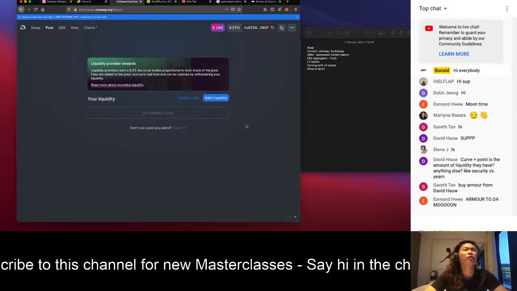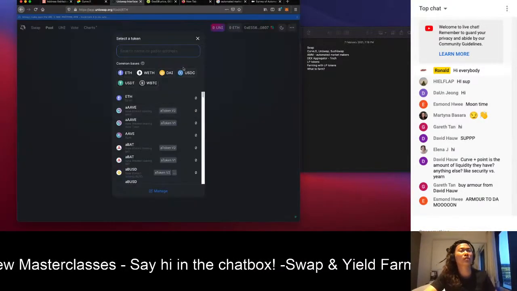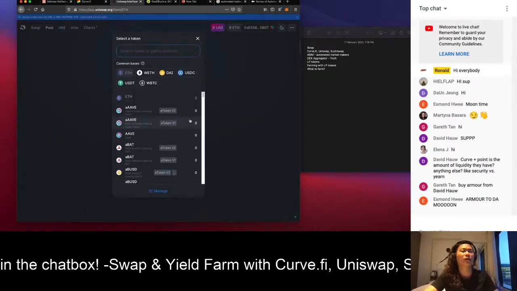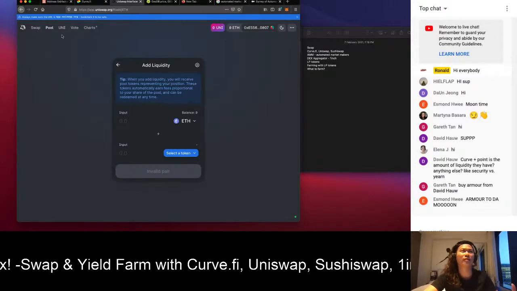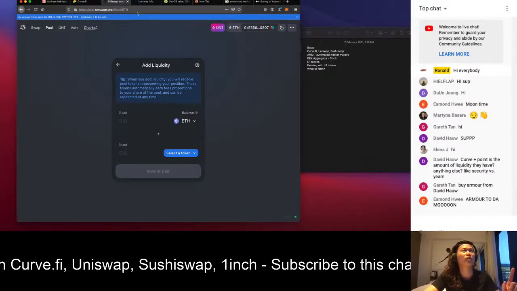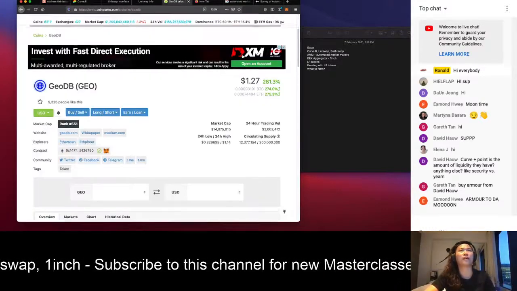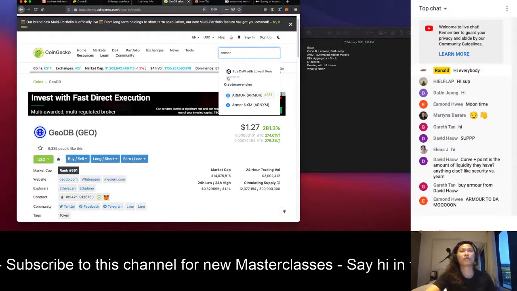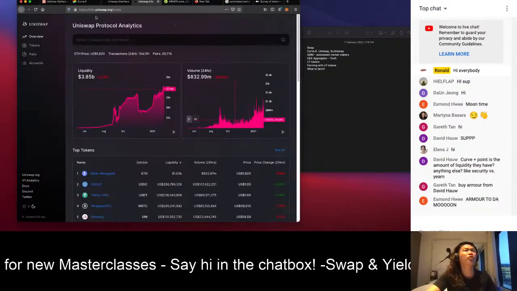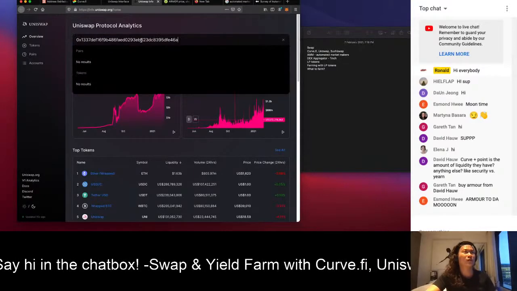Okay, where was I? So then you want to add liquidity. I've already shown you how to add liquidity. You find the token. Most of the time when you add liquidity on Uniswap, you have to add it with Ethereum. If you add it with anything else, it doesn't really make much sense unless you specifically see that it does. So you go to charts over here, and say we want to look at Armor, because I saw Esmond talking about Armor. So we go to Armor, copy the contract, go over to Uniswap info, which is where we click charts over here, and then we put it in.